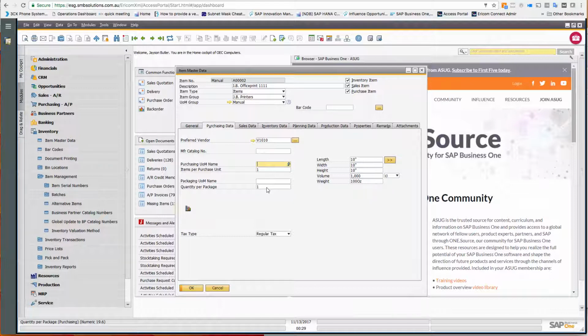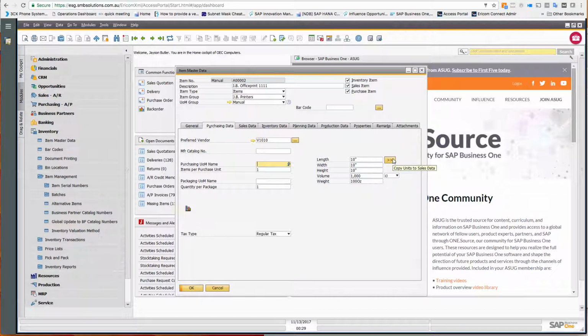And this all starts to kick in when you start doing your pick and pack and you're doing your shipping. If the information's not stored inside the system, you can't do calculations. So SAP Business One gives you the ability to store all this information. Again, things like the length, width, height, volume, and weight. Again, very, very helpful when you're calculating your packing and your shipping.